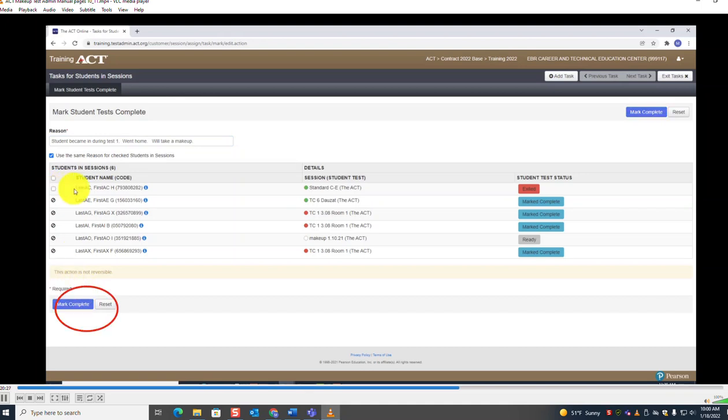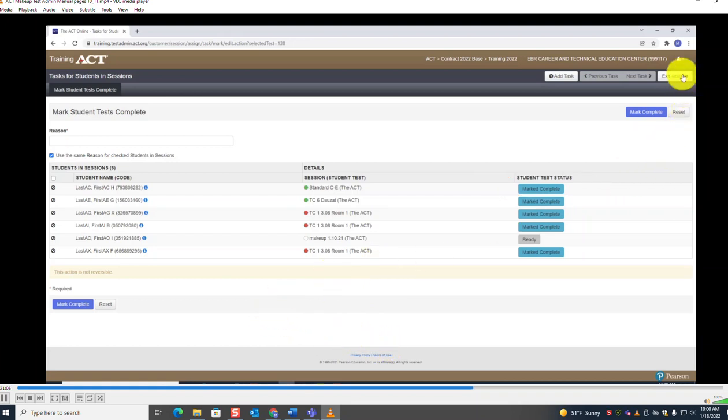And now, well, before I do that, let me show you what happened. See how this mark complete was a different blue? Then when I click on it, it became darker blue. So it was a lighter blue, and now it's a darker blue. So it kind of became bolded, let's say. So click on the box, it becomes bolded, darker blue. Now click on mark complete. And before I do that, I want to show you. See how it says exit right here for that student? When I click on it, watch what happens, it now becomes marked complete. Okay? All right, so that student is now marked complete.